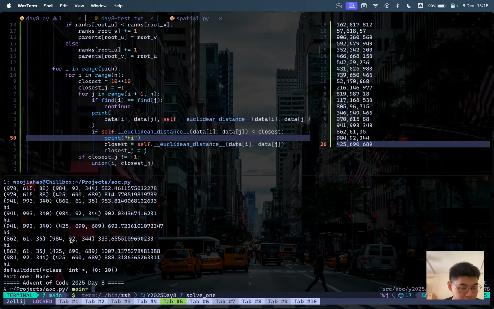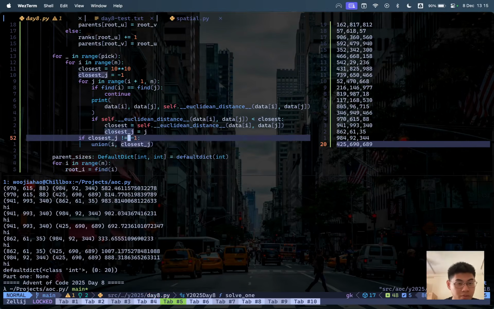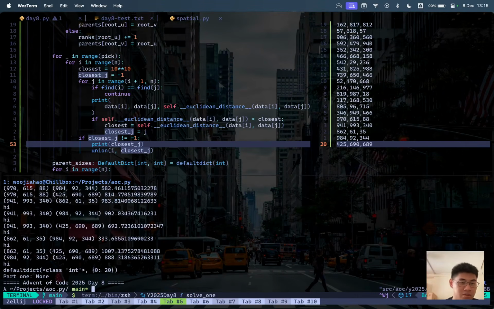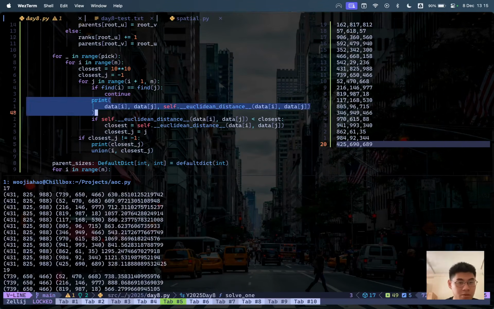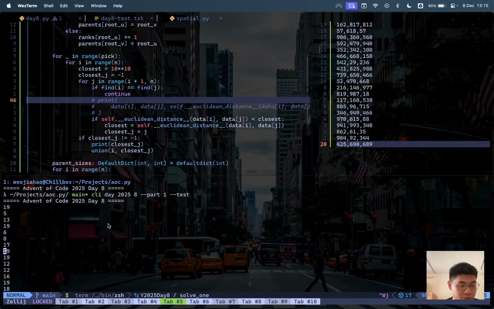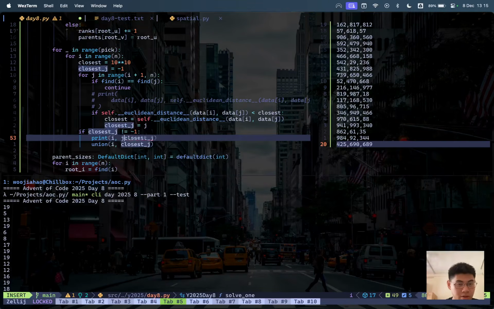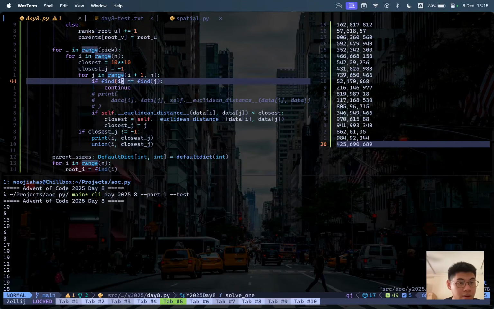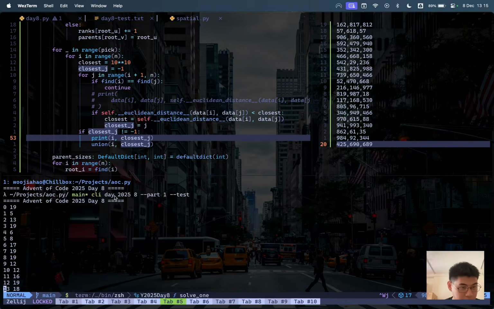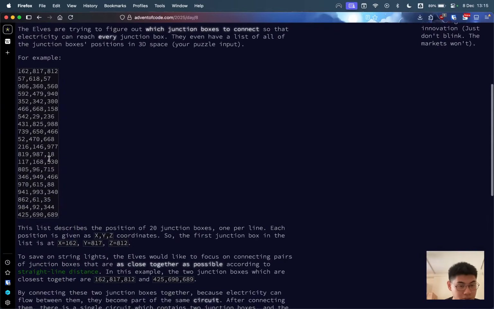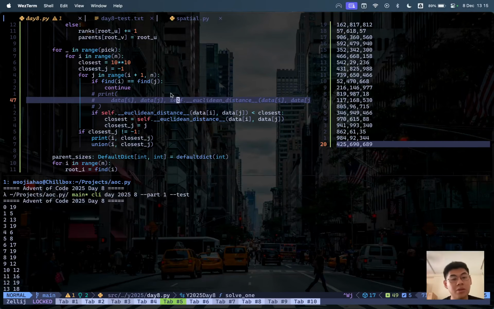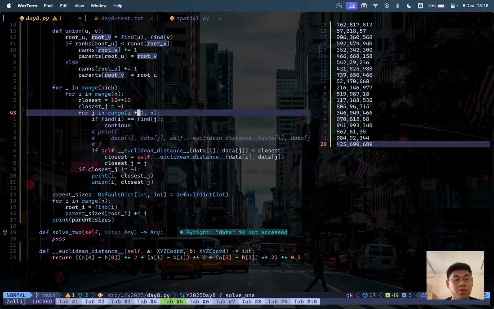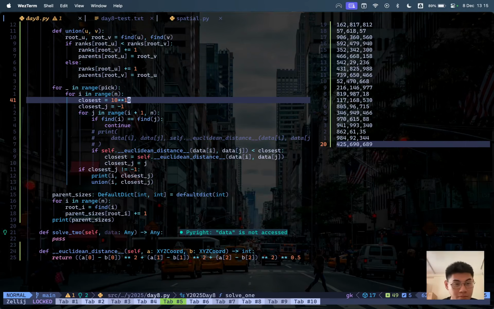Okay, let me just verify to make sure. Okay, so we have encountered them before. So what is the closest j? 16. Okay, maybe let me just verify that we are merging in correctly. Right. Okay, so we take 0, so the 0th coordinate, and we calculate. Ah, I see. It's because we're actually not looking for the closest global distance. We're actually looking for something slightly different.